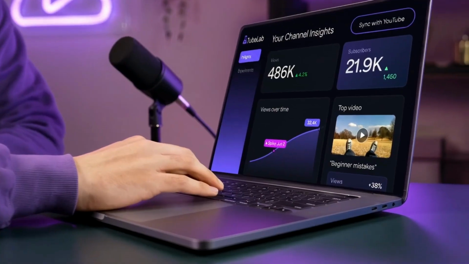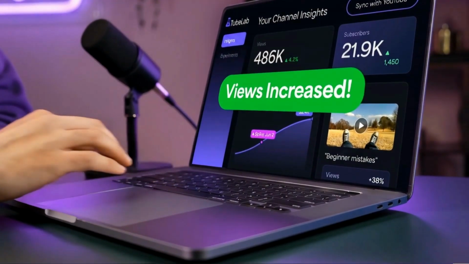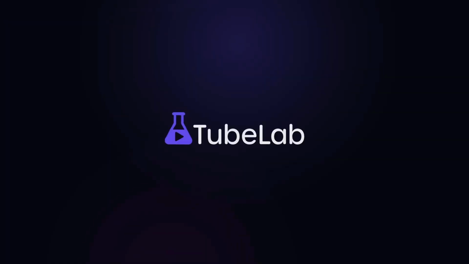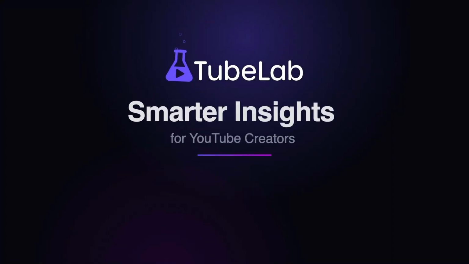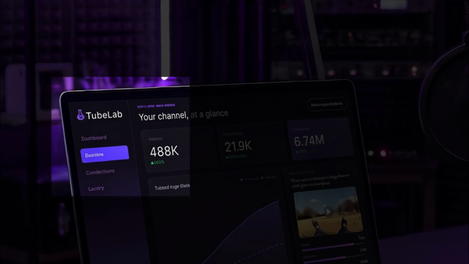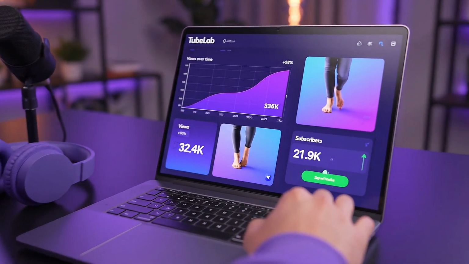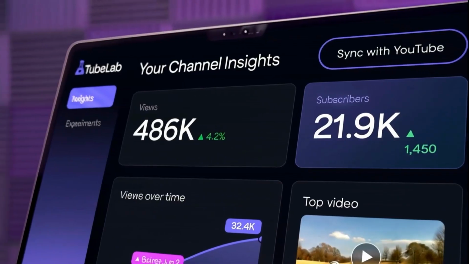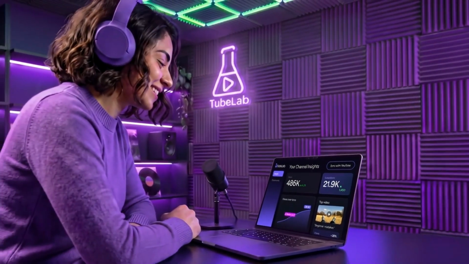I'll be making this brand video using Firefly Studio and Elements. There's a reason I wanted to try Elements out. Every time I generate an image of a laptop with my TubeLab app on it, the AI models regenerate my logo, or they try and make their own version of the app instead of just using the real one. So in this video, I'm going to show you how I got it to work.